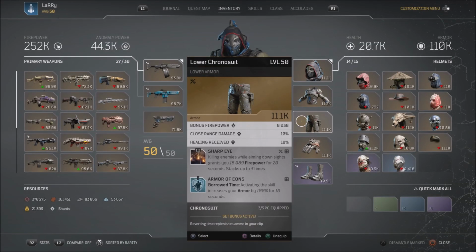Alrighty, so onto the lower armor here. It is the lower Chronosuit. Comes with bonus firepower, close range damage, healing received, and I went ahead and put Sharp Eye on there. Another one of the key elements I would use for any DPS build. Killing enemies while aiming down sights grants you 16,000 firepower for 20 seconds, stacks up to 3 times. Gotta love that right there.